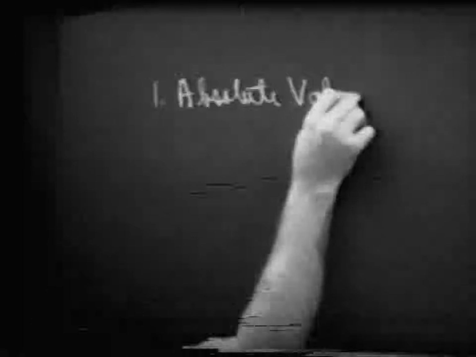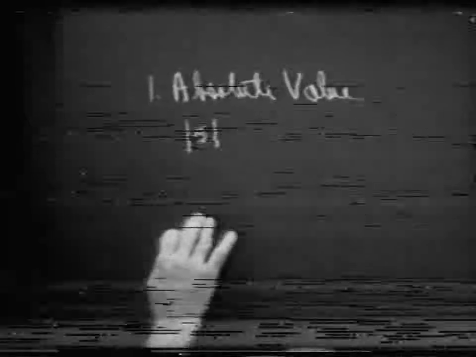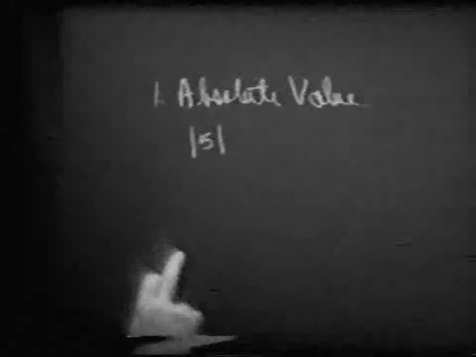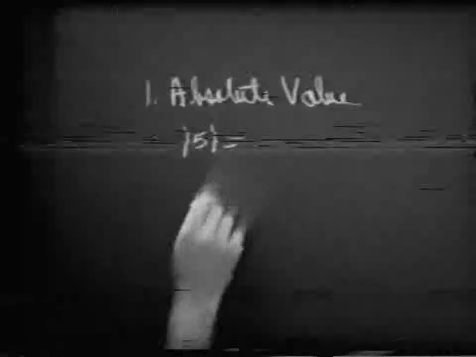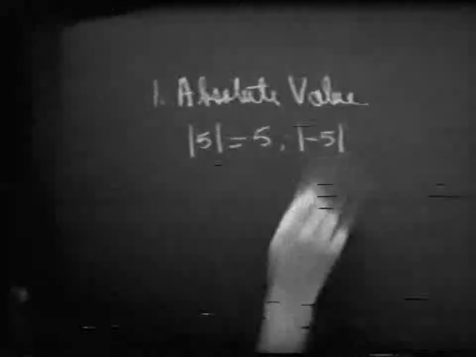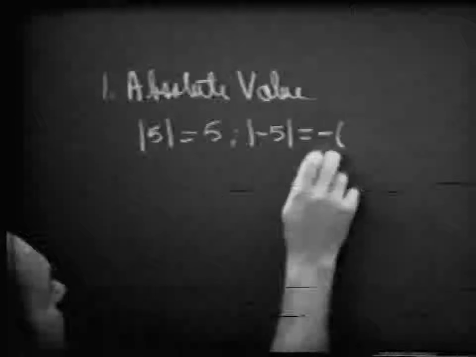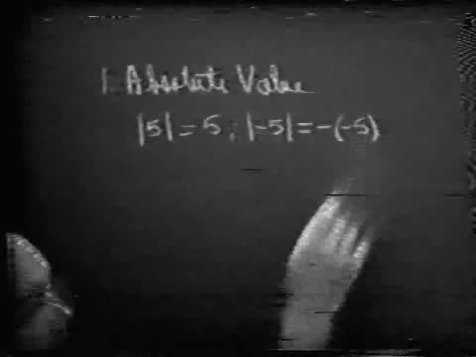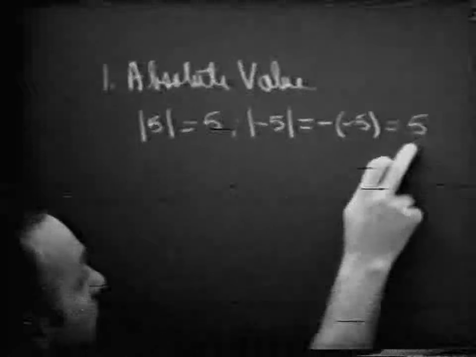Again, I hope that this is all of a review nature for you. If I were to write these two parallel bar symbols with the number 5, I think we have interpreted this as the absolute value of 5 is equal to some number. And of course, in this case, that number is equal to 5. Suppose I were to ask for the absolute value of negative 5. And what then is the absolute value of negative 5, Rick? 5. It's equal to 5 also. Let me put in another step there in which it's really the opposite of negative 5. And of course, the opposite of negative 5 is the number 5, okay?